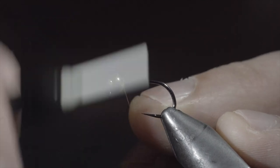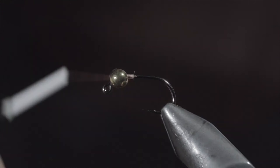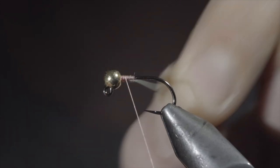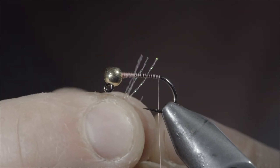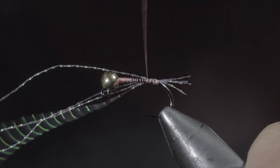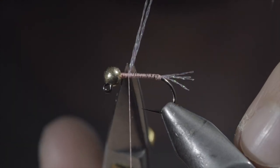This underutilized fly pattern is one of the best at catching brook trout. To tie it, we'll start off with some pink thread, secure it to our hook shank, and insert some lead-free wire to hold our bead in place. Helicopter the excess free and continue wrapping until you reach the hook bend. Next, we'll grab some pink crystal flash, select about four strands, and secure them to the back of the fly. Continue securing the crystal flash up the hook shank and snip the excess free.